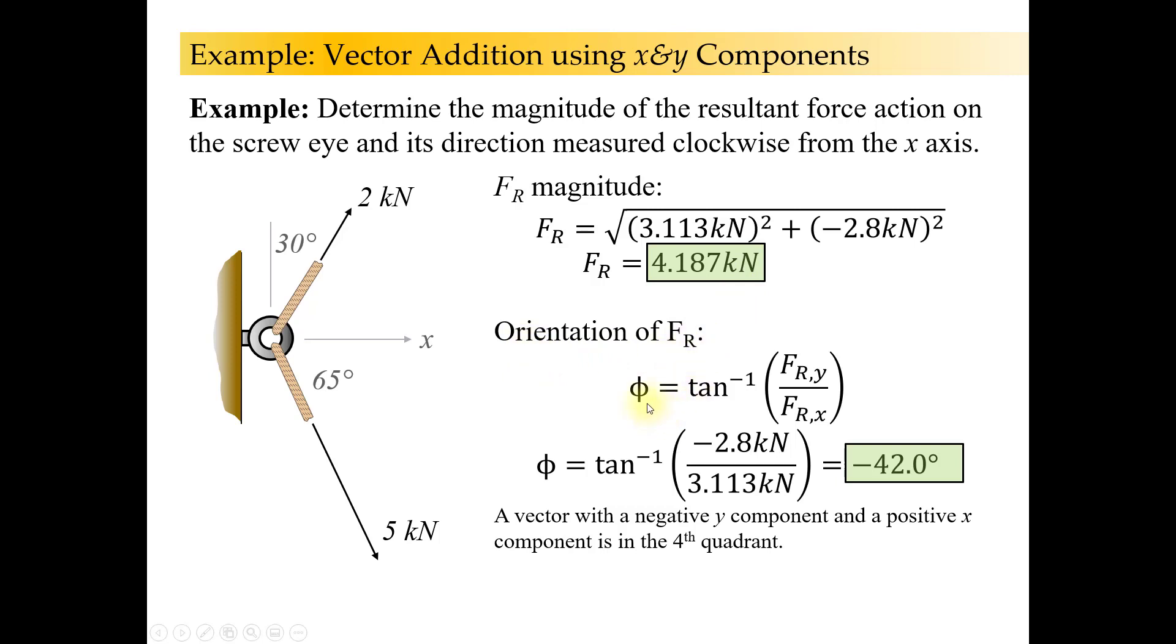Orientation of F sub R. This is where this method even has a little bit of problem. Again, trig is great. These sinusoidal functions, you know that they repeat, right? They're sinusoidal. They go up and down and up and down. So you have to, just like we had the ambiguity in the other method, we kind of have an ambiguity here too.